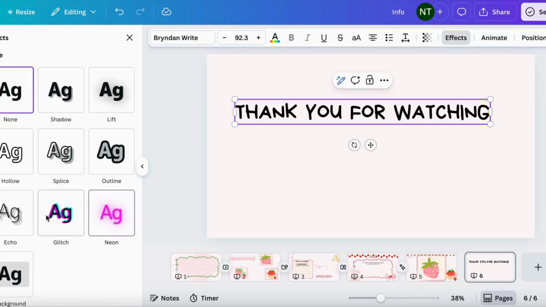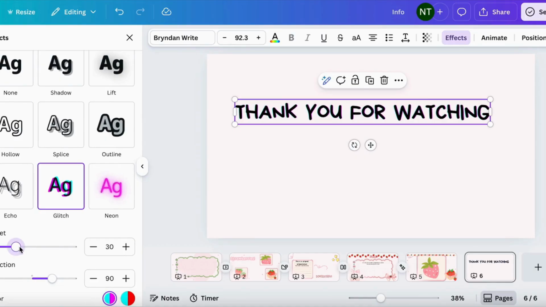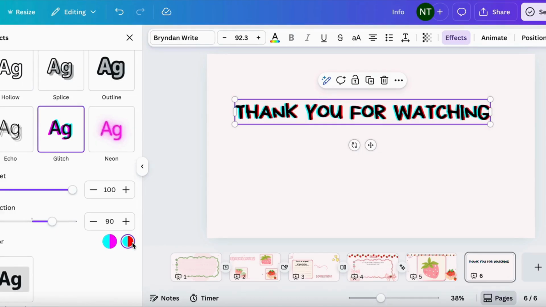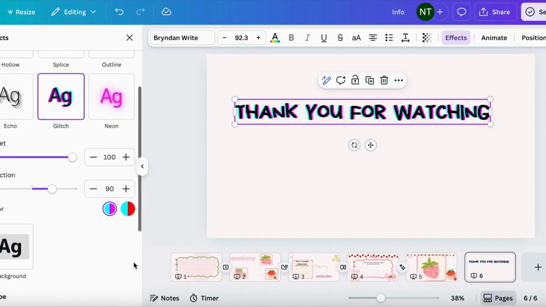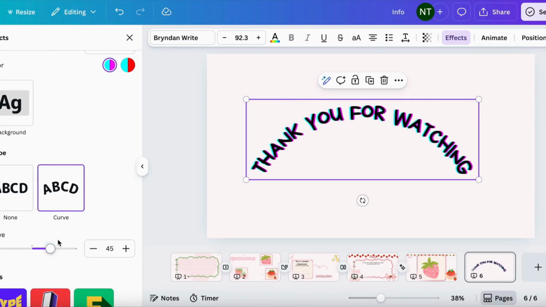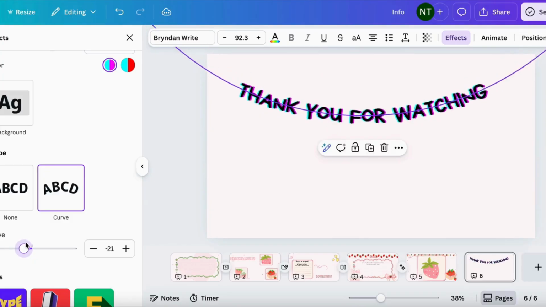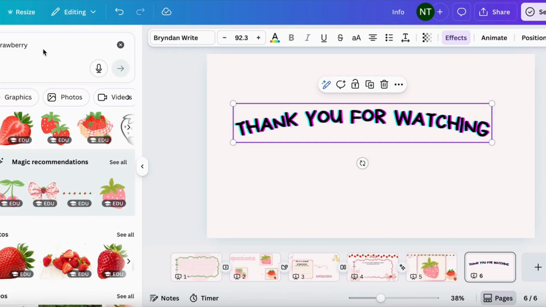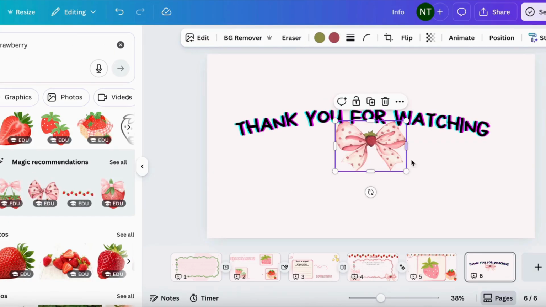Just let's change this to glitch. Now this is a really cool effect, and you can set it to 100% glitch on pink and blue, pink and cyan, or red and cyan. Also, you could control how much curve, or you could do no curve at all.